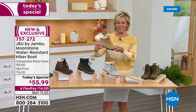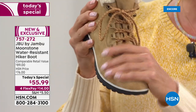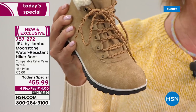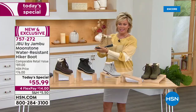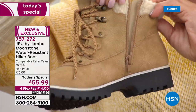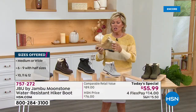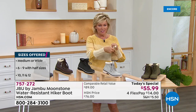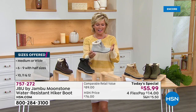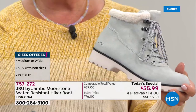Here's the tan — just beautiful, like amber. It's vegan, so you don't have to stress about spills; it's a water-resistant upper. The zipper has an actual little flap on the inside for extra protection against wind or water. You can lace these if you'd like, or set them and forget them. The stone I'm wearing with my skirt tonight is a really beautiful almost minty gray — super pretty.